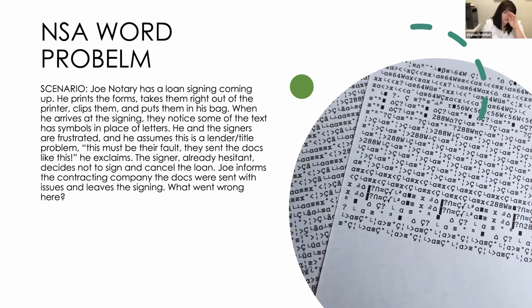So this is what would happen. He calls, maybe Hannah gets the call, and he says some of the text is like in smiley faces or hieroglyphics. It's like symbols. She would look at what was sent. So she would have done what he should have done, right? And she'll look at the PDF and say, no, they're not like this. This is a printer problem.